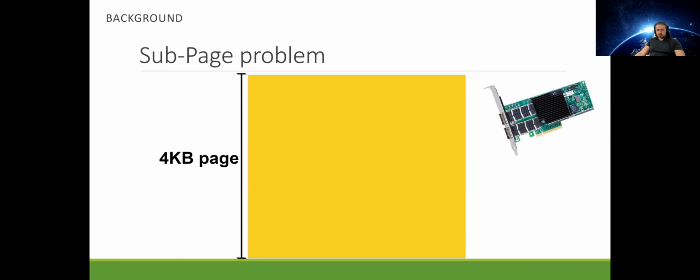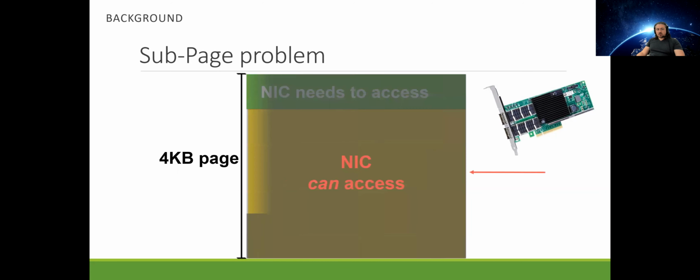The security problem with this approach is that the IOMMU has a 4K granularity, while IO can have much smaller buffers, like ARP packets, DHCP, ICMP, or any other small packet that you may want to send. In this case, the NIC will need to access just one small portion of the page, but will have access to the whole page.